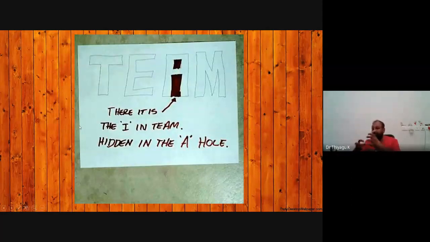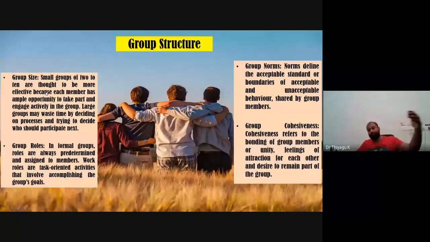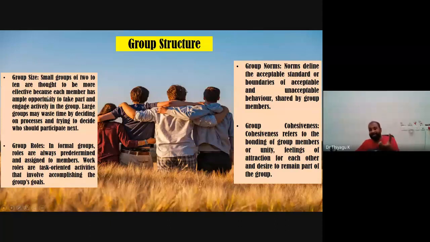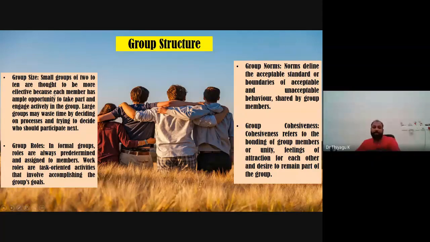Group structure: how the group structure affects group behavior. If the group is very small, we can easily divide and assign work. If the group is very large — 100 people — we cannot control who is doing what properly. With a higher size group, control becomes difficult. That is why 'too many cooks spoil the broth' — if you assign one work to one person that work is fulfilled properly, but if 100 people do the same work, the work may collapse.